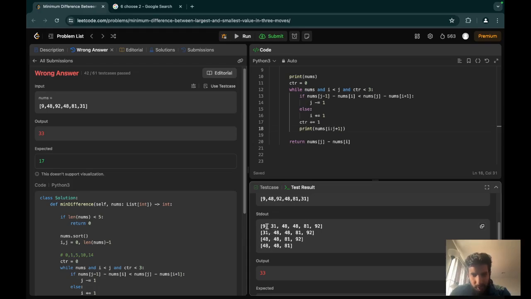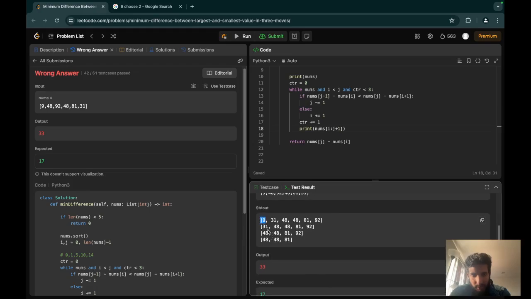So we removed 9. 31 and 81 is 50. 92 and 48 is like 40, no, ooh, 39.